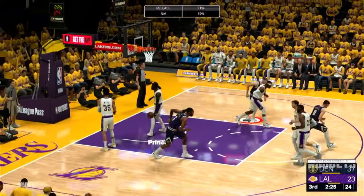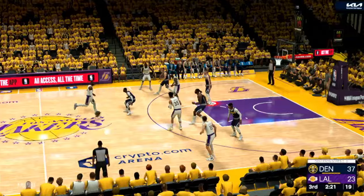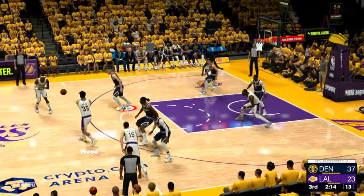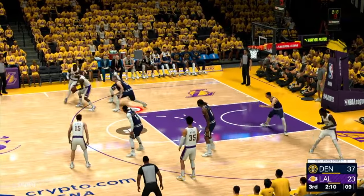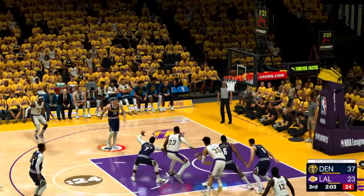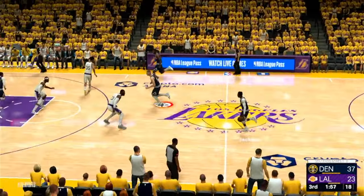So he hits both. Just over 3.5 minutes through the third quarter of play now. Pass to Reeves. Here's Wood. Passes it to Vanderbilt. Switch. The dish to James. 6 on the shot clock. Pass to Reeves. Shoots it up. And again, the Lakers, no good. Denver lead by 14. 2 minutes.